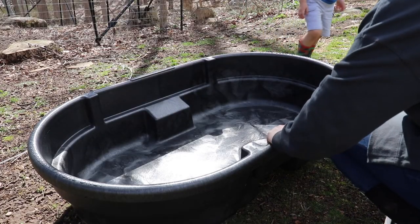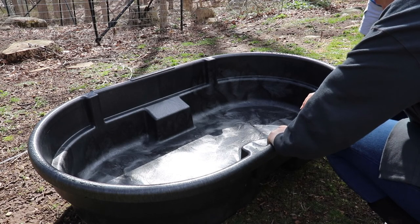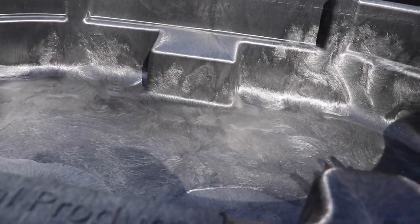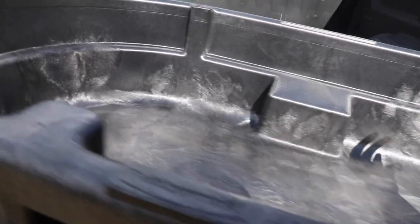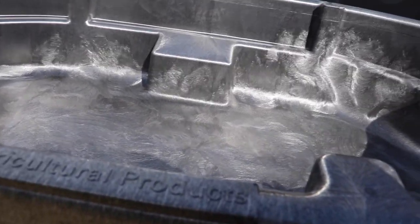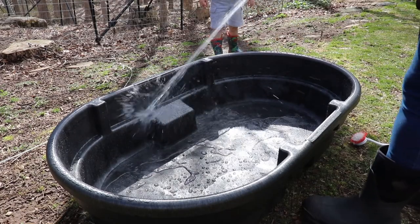Wanted to get this container for a few reasons. Mostly so that when we go away this year camping for the weekend, I'm not going to be worried that the goats don't have enough water to drink. This is a 50-gallon Rubbermaid water container. You can use a heater in it, but it has to be one of the caged ones so that it doesn't melt the plastic. First thing I'm going to do is rinse it out.